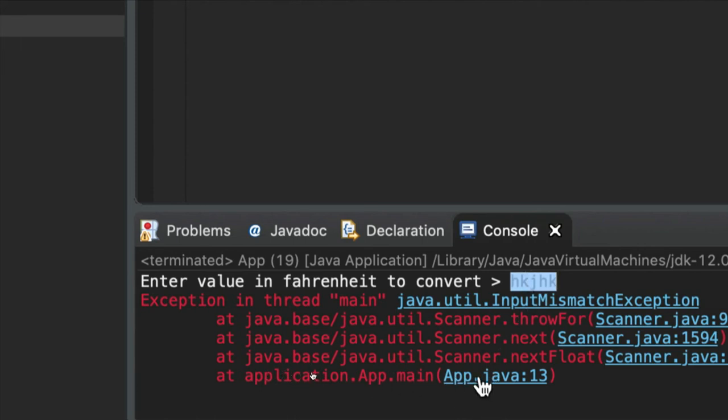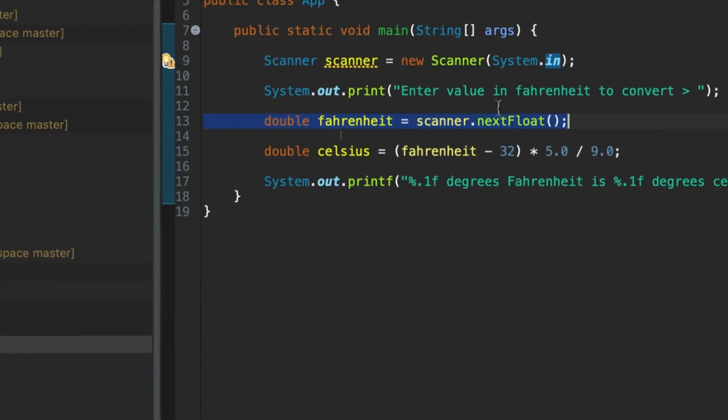The last line in this case actually gives us the error. It gives us the line and the file where the error occurred. So with really big stack traces, something that you can end up doing is looking down them for the first line that it mentions that's actually in your own code that you've written. You start from the top and you're looking down it at files that you haven't written yourself, and eventually you come to one that you have written yourself, and that's where you can start investigating the error. In this case, there's only one line referring to our own code, and it's right at the bottom, and it's here, App.java, line 13. So if I click on that, it will actually take me to the line. There we go, it's highlighted it, and that is where the error occurred.